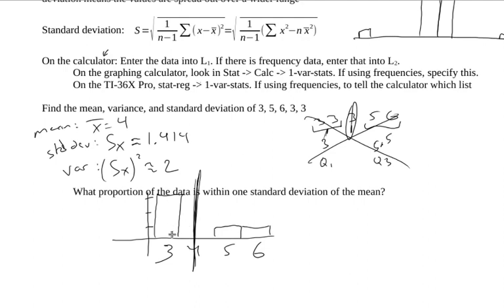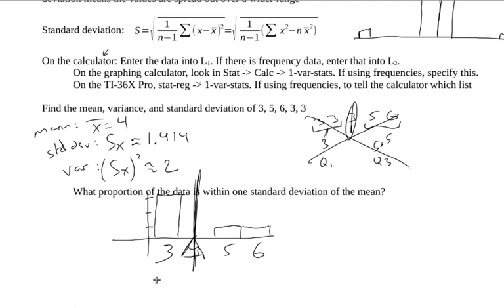So the center of balance is right here at 4. 3 happens more frequently, but it's also closer to our mean than these two over here. Well, it's closer to our mean than 6 at least. And so this would balance right at 4. If I was to put this on a scale or a balance right there, it would be balanced right when we're at 4. The standard deviation says if I was to take one step, this is kind of a step size. If I was to step by that standard deviation size once to the left or once to the right, I would get one standard deviation away from the mean.